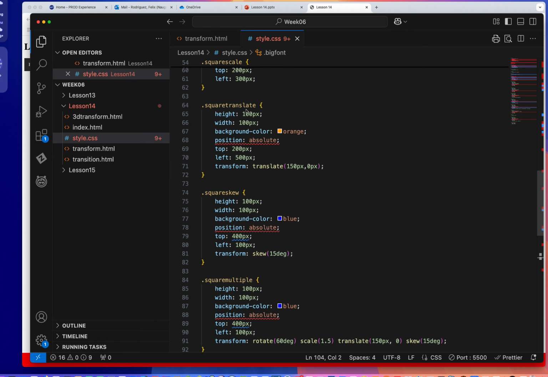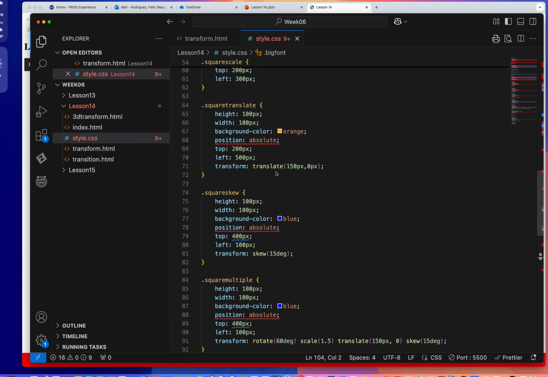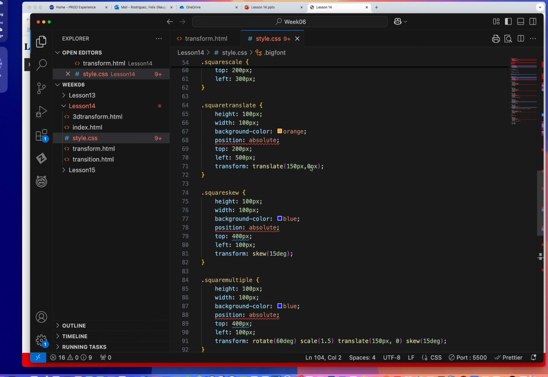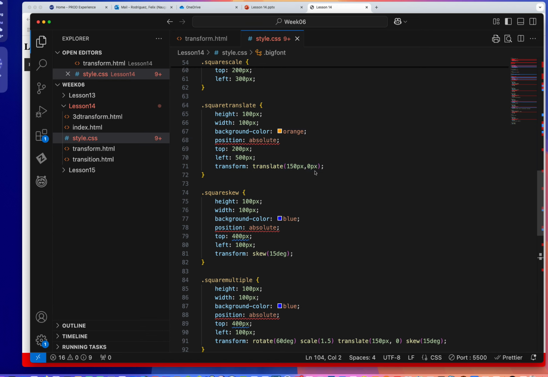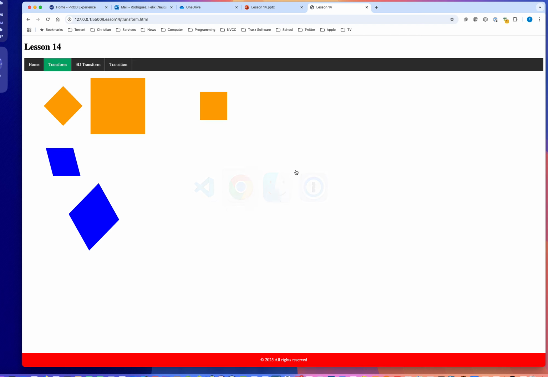To see where we moved it, we'll look down here in the translate, and basically we didn't move it vertically in any direction. So we said 0 pixels vertically, but horizontally we moved it by 150 pixels. So that's why it's all the way over here, where originally it should have been 150 pixels over. That was the original position.